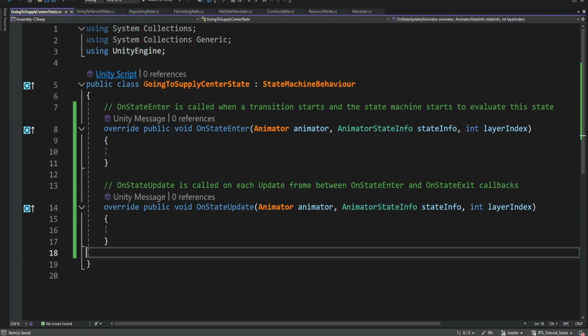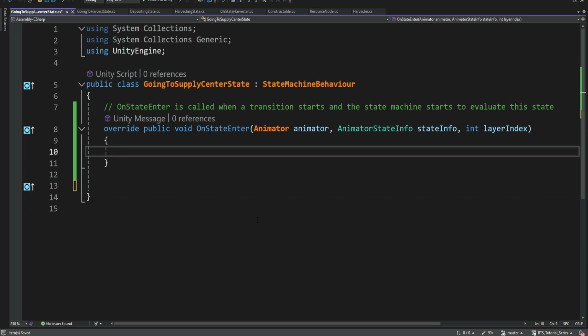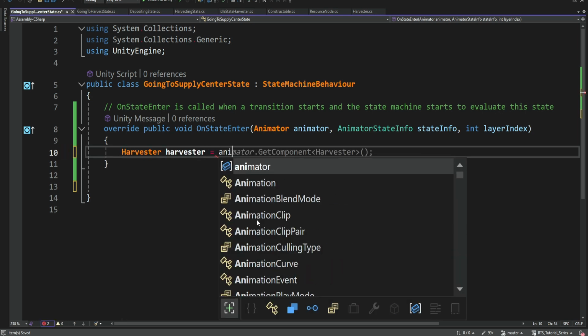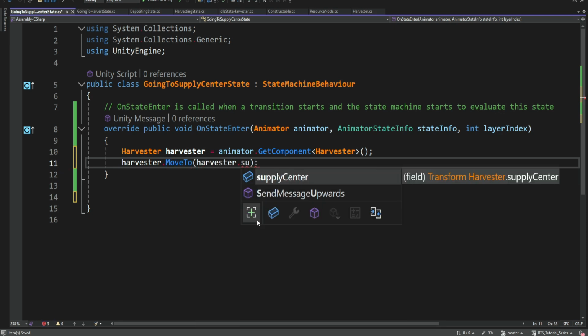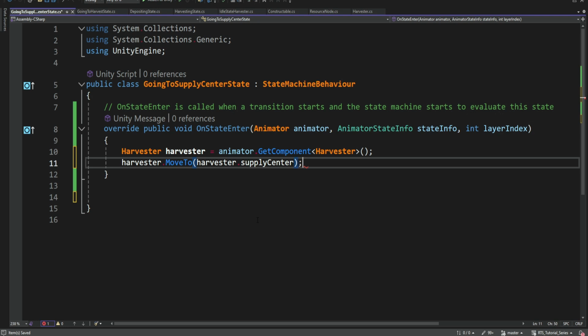Now inside the going to supply center, we're also not going to have an update. We're only going to basically have a reference to the harvester. And harvester move to, so we call this method harvester supply center.